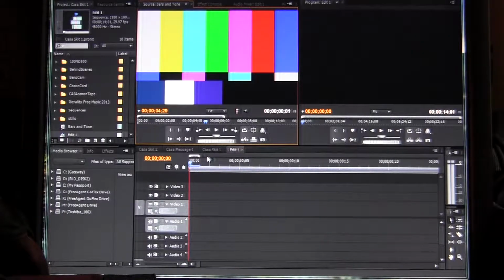So let's say you're submitting a film to a contest, and they say they need 5 seconds of bars and tone at the beginning of your video. Here I'm at the 5-second mark, which you can see right here. That shows what length this is at. Over here shows you how long the video is, and it's 1 frame because I haven't told it to be longer than that. So I'll click my mark out right here.